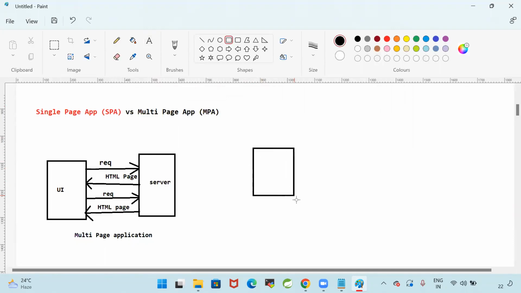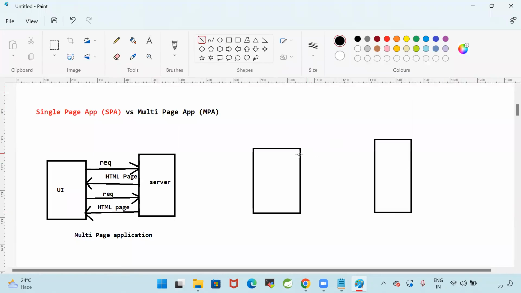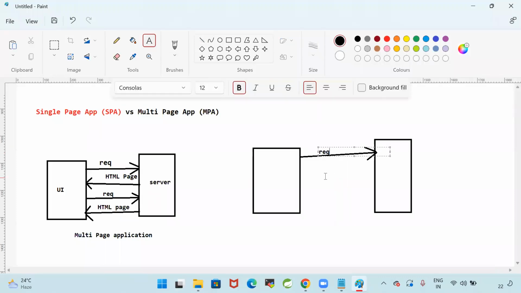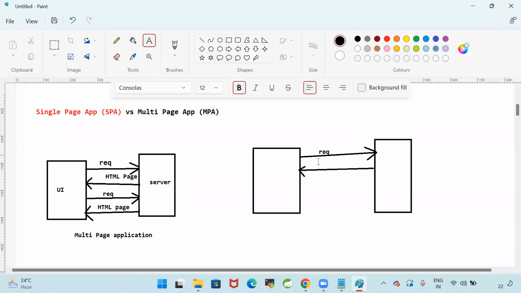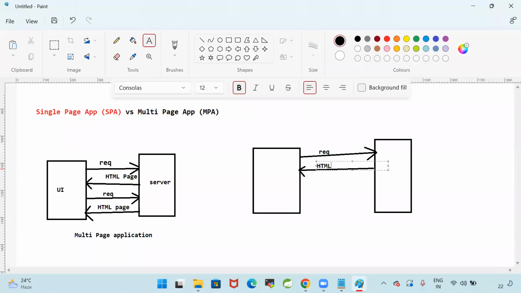When you go for a single page application, the UI is available and here our server is available. The first time I send a request to the server, it will send a web page as a response. First time it will send the HTML page as a response, only the first time.